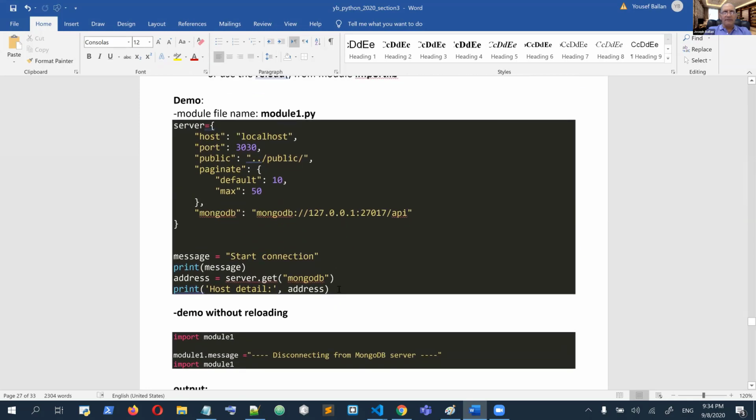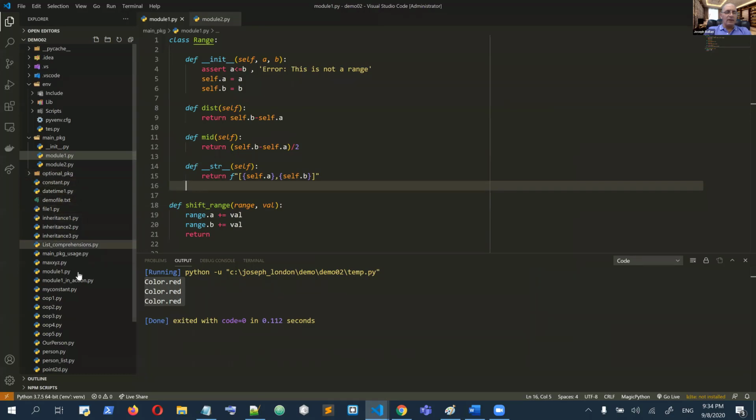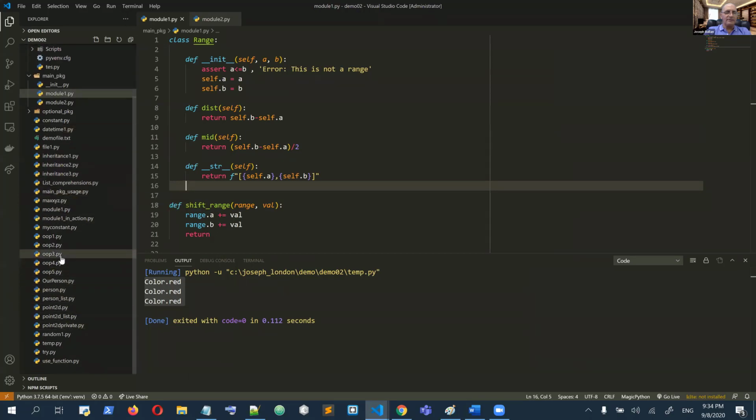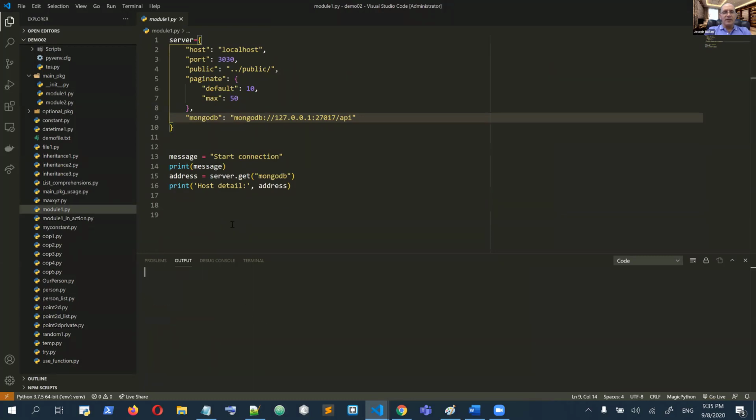Now, what is happening here? If I take that and come here, module 1, where is module 1? Outside, I am looking here. Yeah, this is the class that I was looking for. So let me demonstrate this here. Here, as you can see, there is a module without a package.